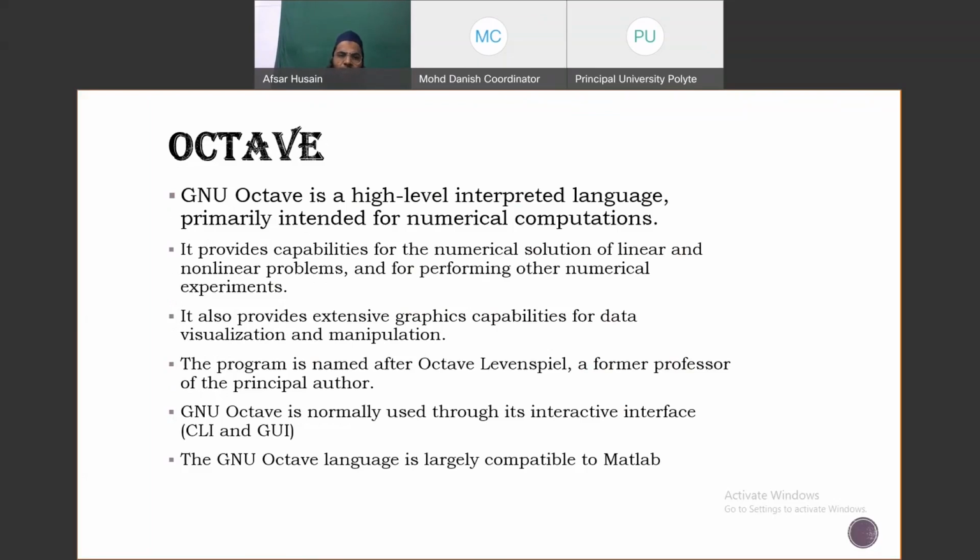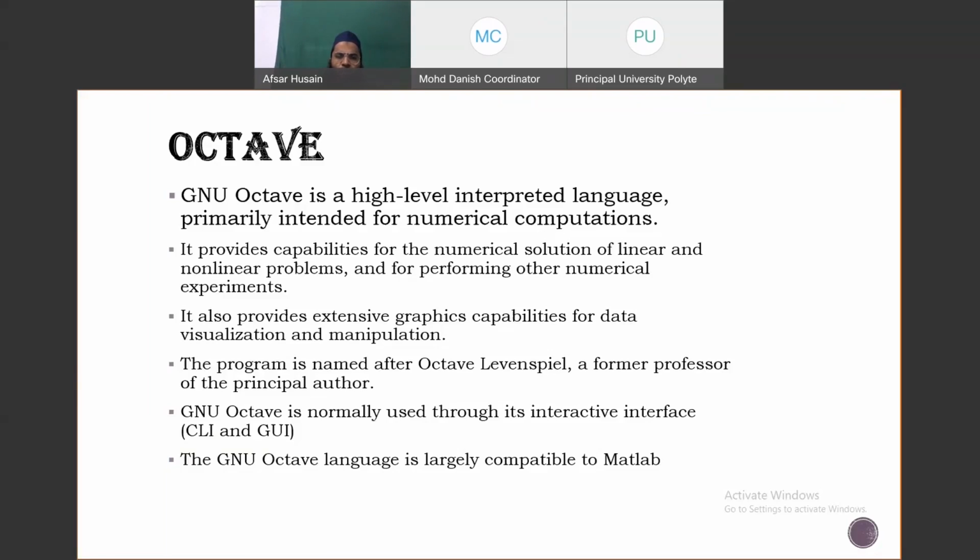It means that once you download it, the basic version is capable of numerical computation. It also provides numerical solution of linear and nonlinear problems and performing other numerical experiments. It also provides extensive graphics capability for data visualization and manipulation.